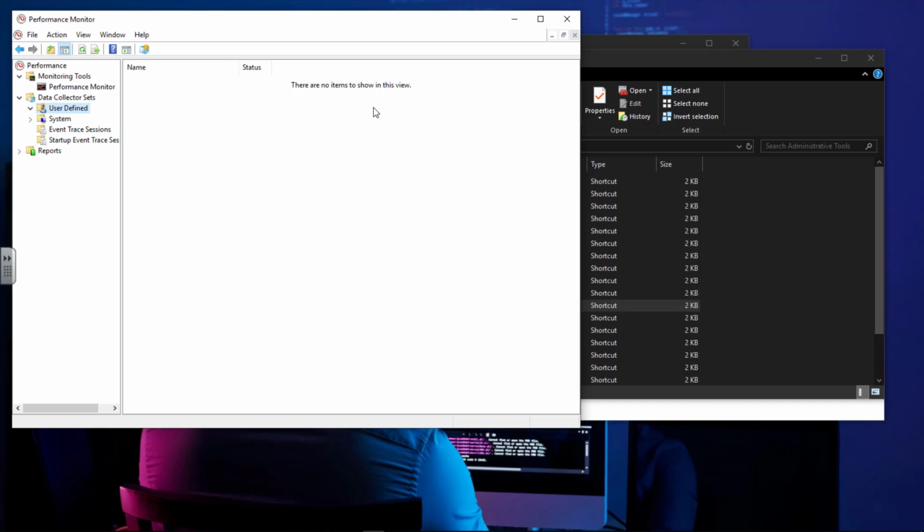So just a recap, we've seen how to start and stop a particular service using the administrative tools, and then we've seen how to work with the computer management utility, where we saw how to check event viewer, the events particularly on your system, and then finally we saw how to create a user-defined data collector set.